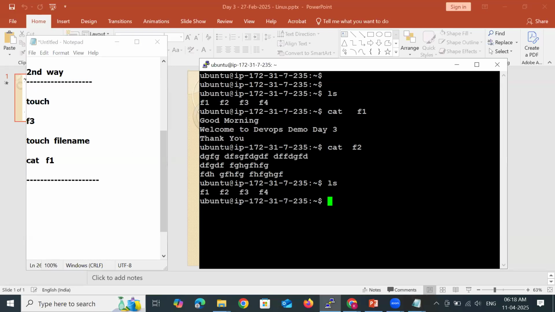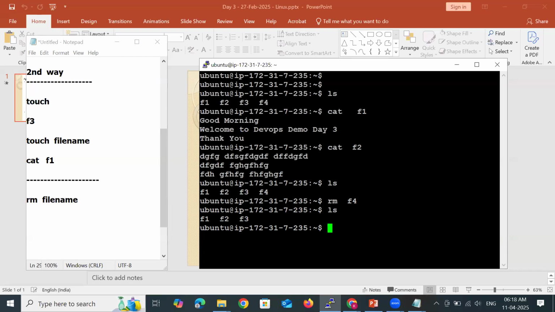Ls to see list of all the files. How to remove a file? How to remove a file? So we have a command called rm, which helps you to remove a file; mention the file name which you want to remove. For example, I want to remove the 4th file F4, rm followed with F4. The file gets removed. Now ls, now you are left over with the 3 files.